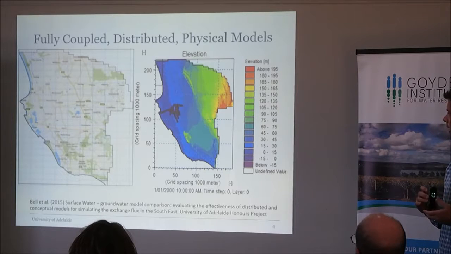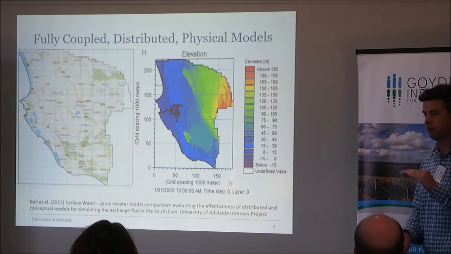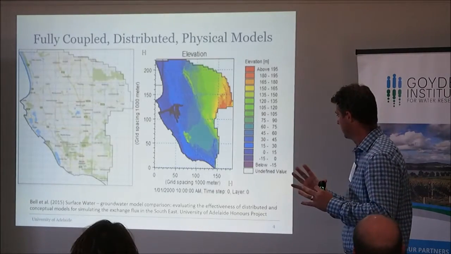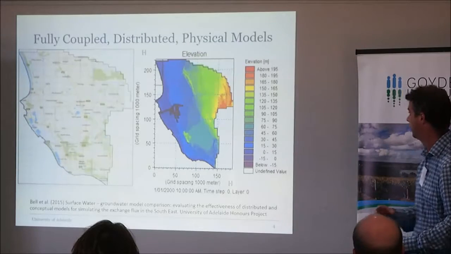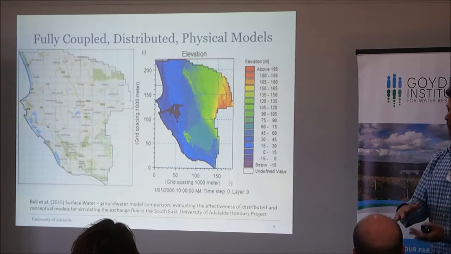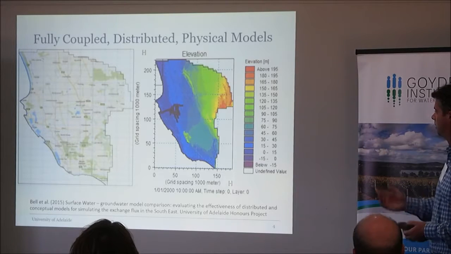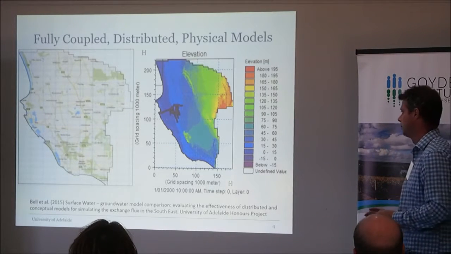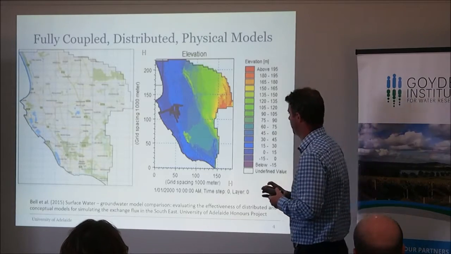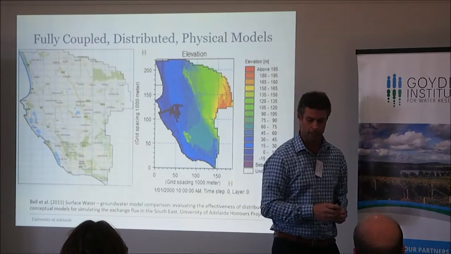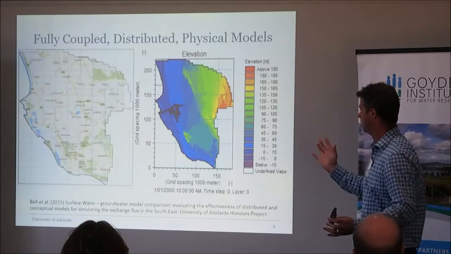was looking at can we get these fully coupled, meaning surface water and groundwater, representing the unsaturated zone in between, distributed, meaning on the grid cells that Juliet talked about, and representing the sort of soil physics relatively realistically, at least more realistically than we otherwise would in the surface water model. And this honors group looking at can it represent this drain and Lake Quarter catchment using the broader groundwater model.